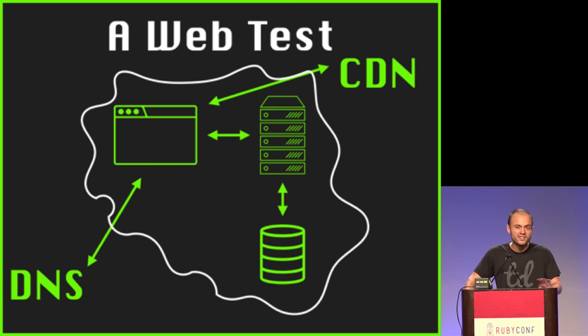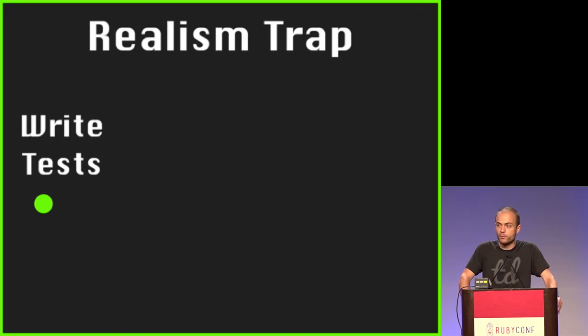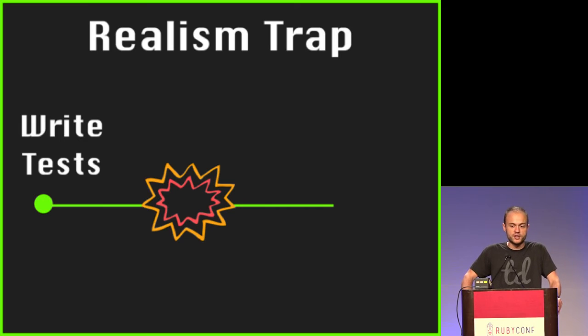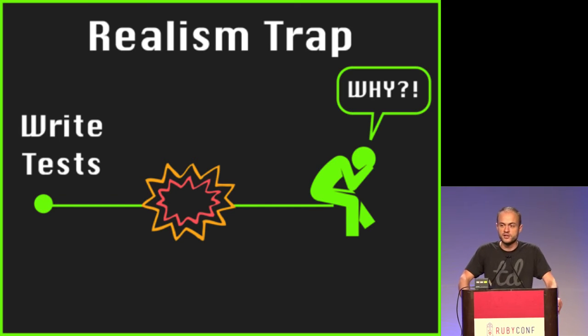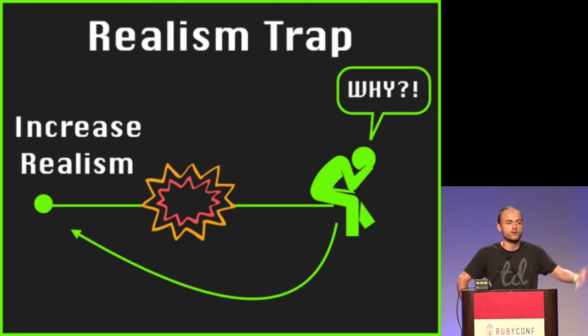And that kind of implicit shakiness is a problem because now if something blows up, anyone on the team is liable to ask, why didn't we write a test for that? And it puts these teams in a trap where they write some tests, stuff blows up in production, and then the managers come and they all have a come to Jesus moment. And they're like, why? And then they're like, never again. And their only reaction is to increase the realism of all of their tests, increase the integratedness.